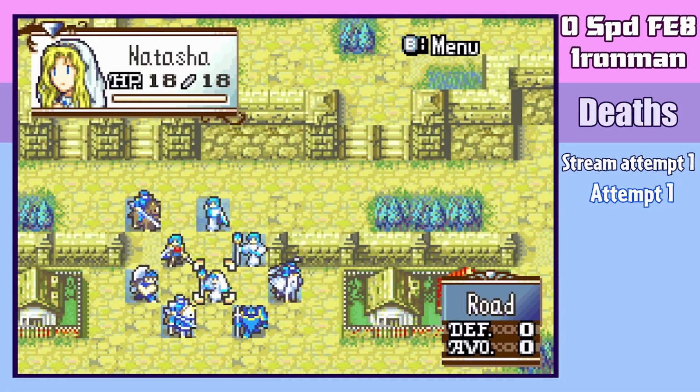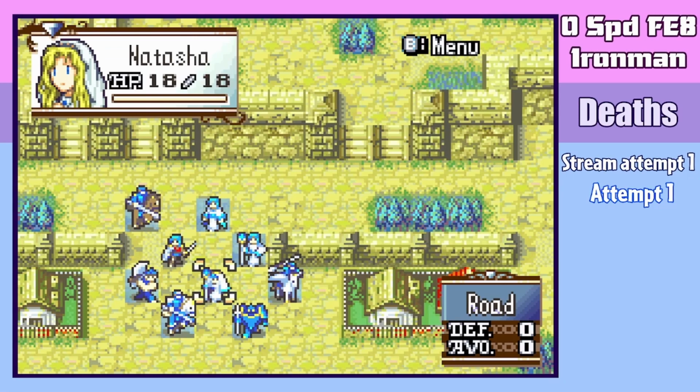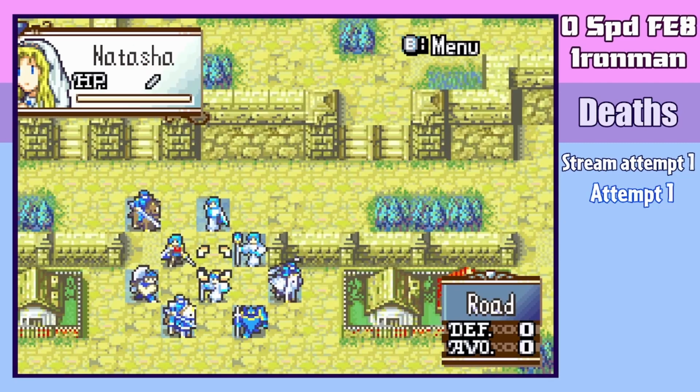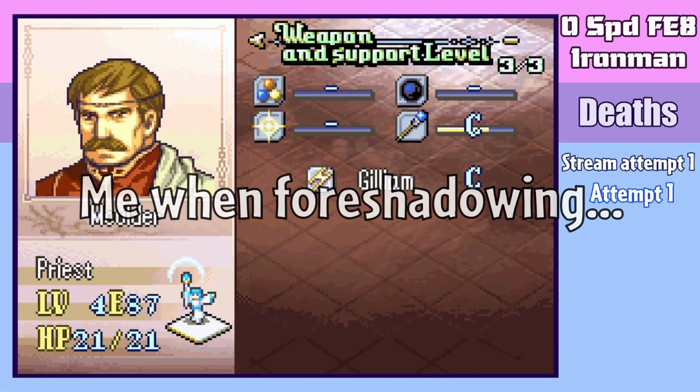Now we head into Chapter 5, the Empire's Reach, where we get Natasha, who has 0 speed. Of course, she is worse than Moulder, having less magic and staff rank, but in this setting where we're far worse both offensively and defensively, having 2 healers is very handy, and I mean, nothing could ever happen to Moulder, surely.